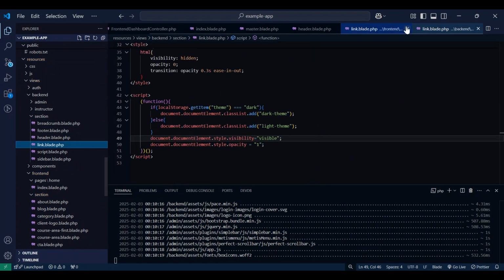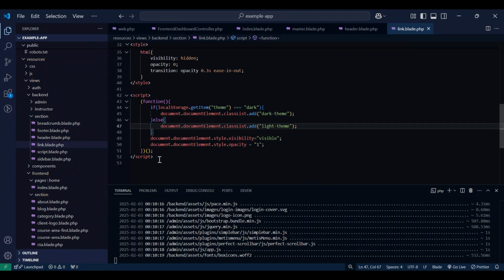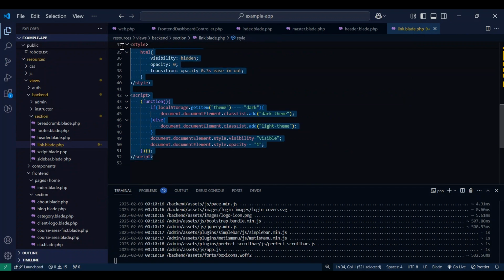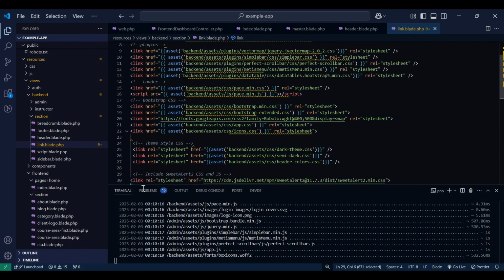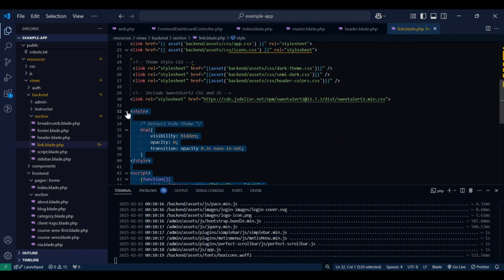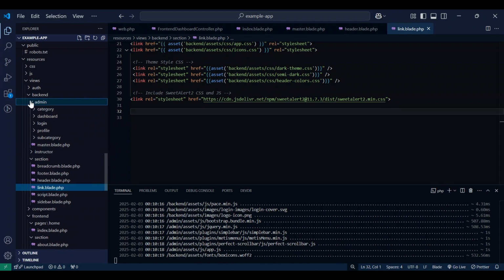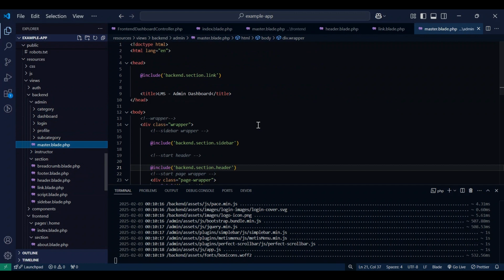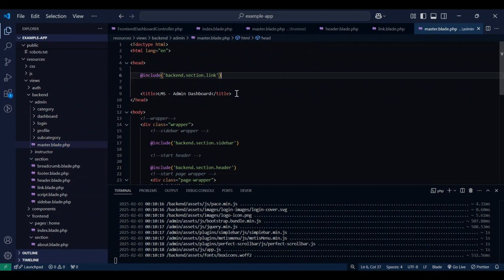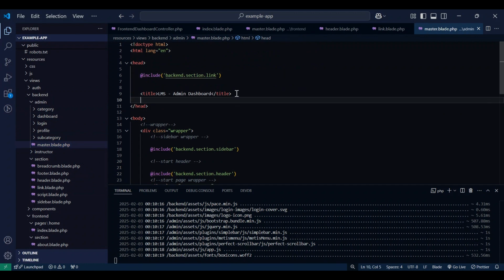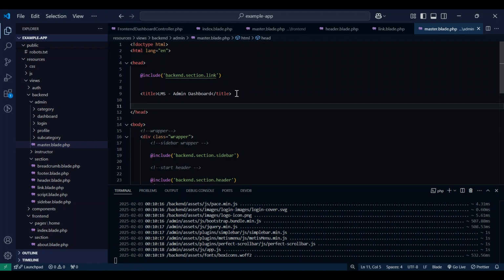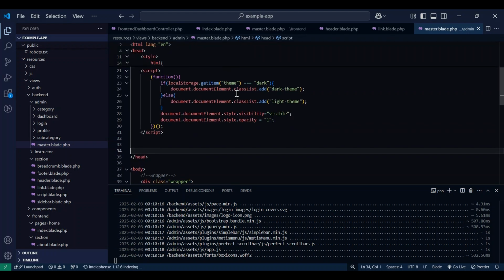So better I close first and look at this function. I will save this function, but better I will keep it in master and check it. Whether this problem will be solved or not. If not solved, then I will make a different logic. So here, I put the section link and check whether it works or not.